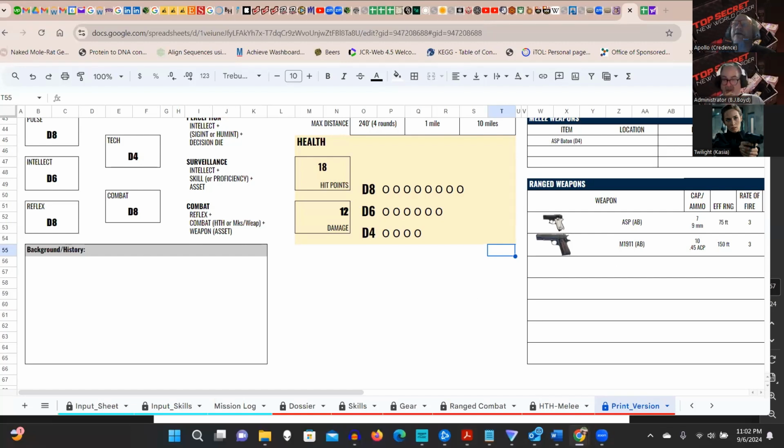All right, so second D8 is an 8. Okay, so you're going to clear it. Yeah, so he misses you and you're able to get out the door. All right. With your movement, I think at this point your guys are able to get into the car and take off. Okay. That's cool.